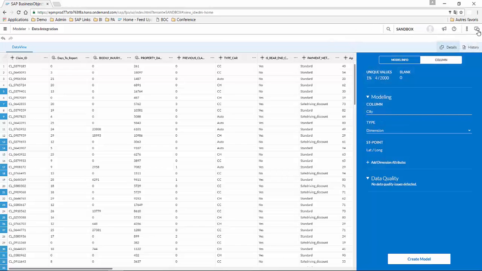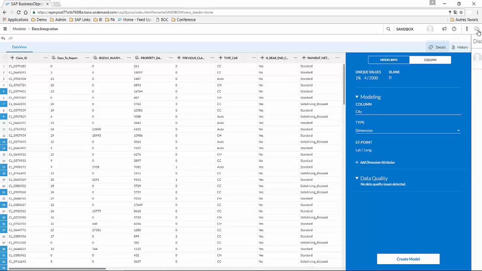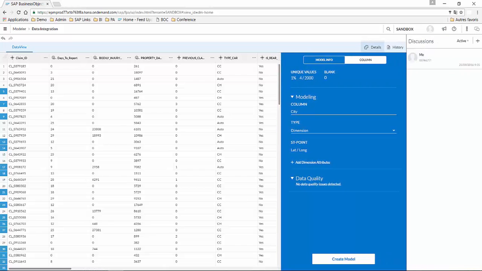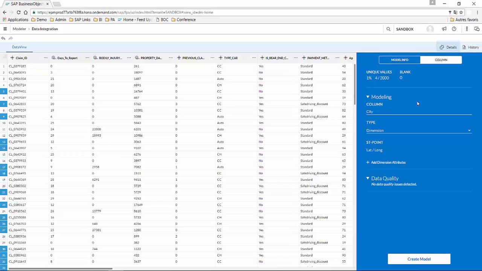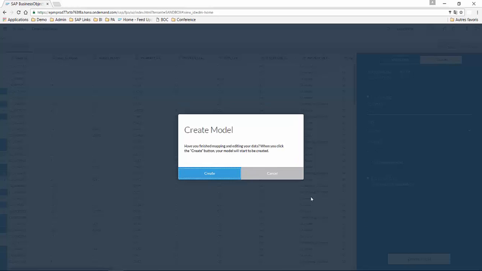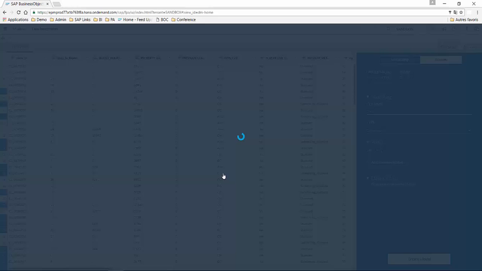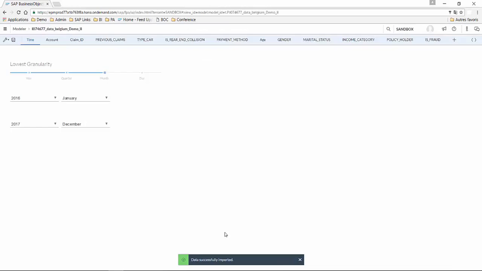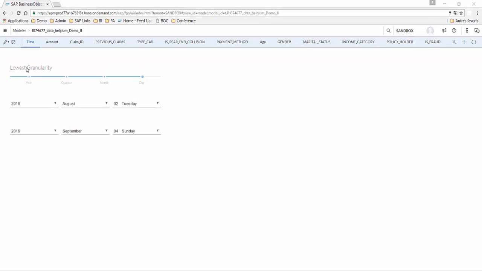You're in a cloud environment, so you are able to receive notifications from other users or to start collaborating and sending messages or notifications to each other. So now let's say we create the model, and here all the operations will be finally processed and stored, and it will tell you if everything was successful or if there are some operations that you should reconsider. So it's applying the splitting, it's creating my model, it's saving it now, and the data is successfully imported.